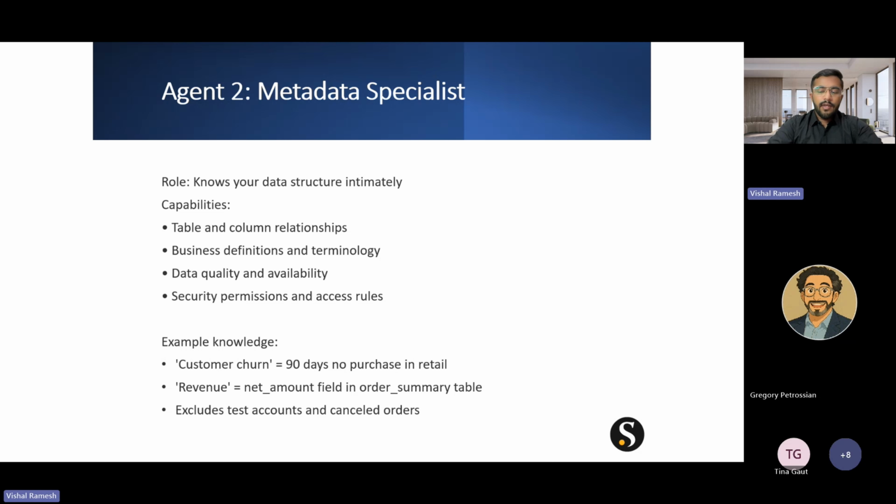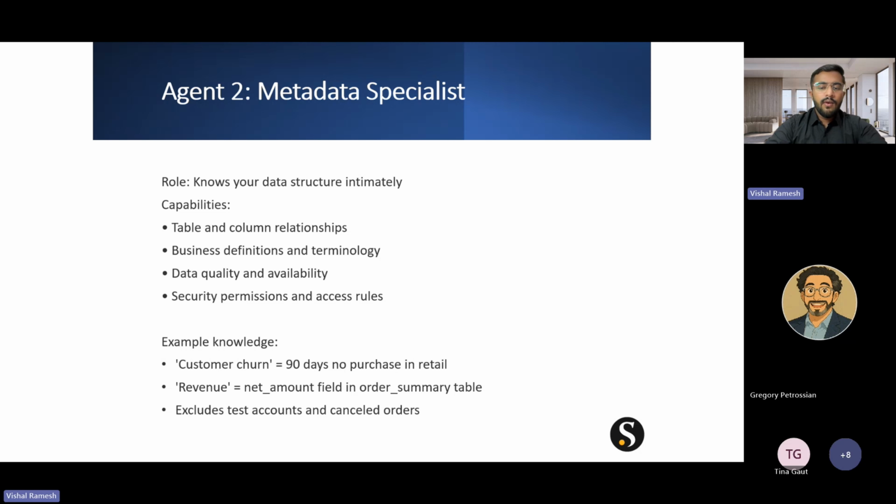And as I said, as a Unity Catalog best practice, we need to have the tables with descriptions and comments and so forth, so it tries to get the context out of those. And then the data quality and availability. What is the completeness of the data? It analyzes all of this. And then secondly, it checks what permission the user has to get the data.